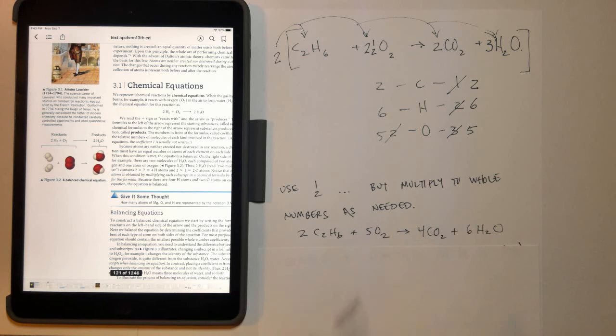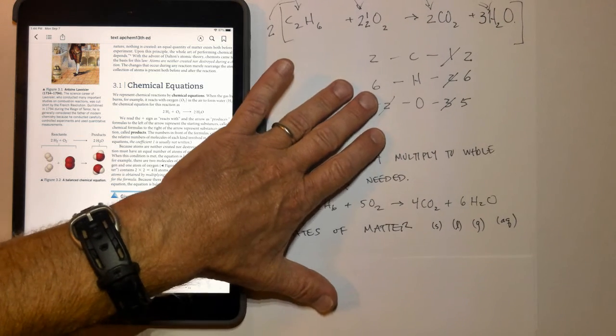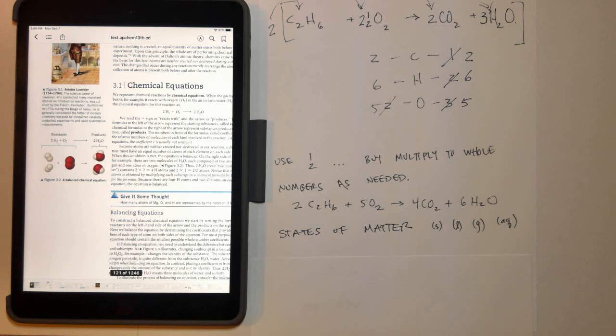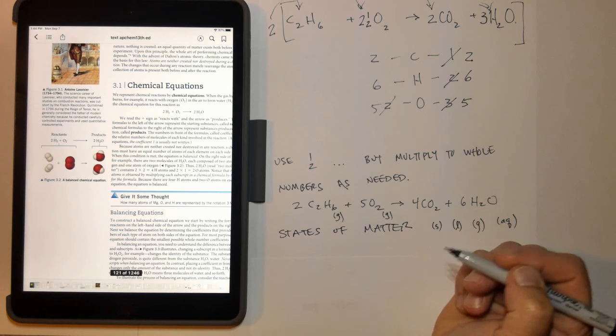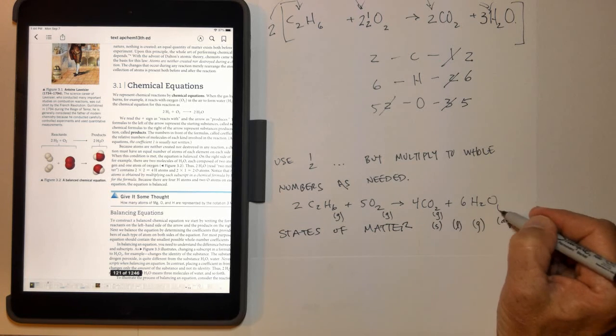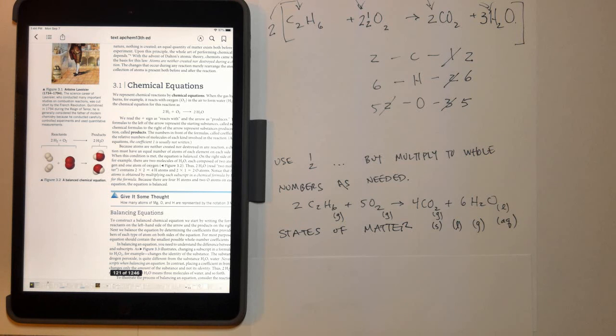You can fudge on this a little bit. You can leave it in halves. The picky time that it'll happen is in some test questions. And then when we get to chapter five, you'll have to use halves sometimes as well. Many times in chemical equations, we use symbols to indicate the states of matter. For example, ethane is usually a gas at room temperature. Oxygen is usually a gas at room temperature. Carbon dioxide is usually a gas at room temperature. Water is usually a liquid at room temperature. And so we use those symbols to symbolize solid, liquid, gas, and aqueous. They're not necessary for helping us balance a reaction. But many times you see them in an equation. And especially when we get into chapter four, we'll look for things that form solids out of aqueous solutions.